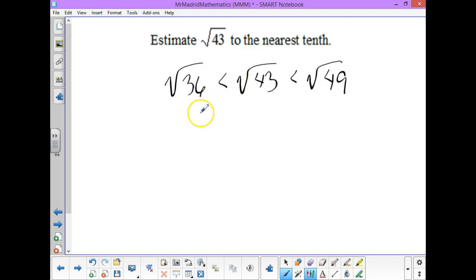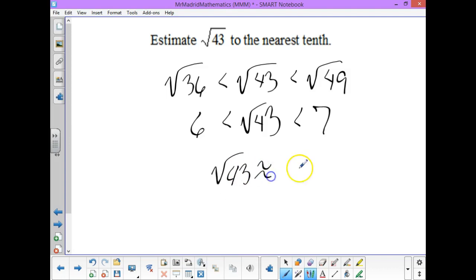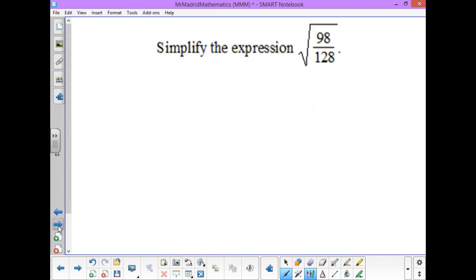So the square root of 36 you know to be 6. This one is 7. So therefore now you can estimate without a calculator what the answer is. And it might be safe to say what? What would you think is a good estimate? You can say approximately at least 6.5 would be good. I cannot say 5. I cannot say 8. It's got to be between 6 and 7. And that's going to be sufficient.